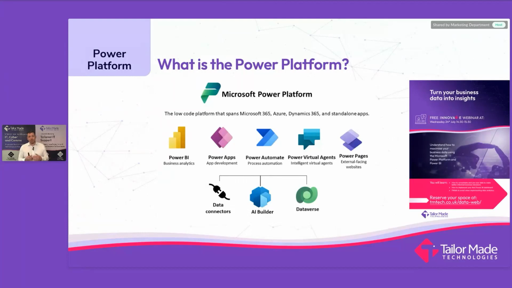But all those things are supported by three really core components, and these are things called data connectors. We're going to talk about connectors a bit in a moment. The AI Builder, that's where ChatGPT and Copilot's functionality comes in to make these things more intelligent and more powerful. And something called the Dataverse, where we effectively store data, variables, numbers, and bits and pieces in the cloud so that we can reference them later.